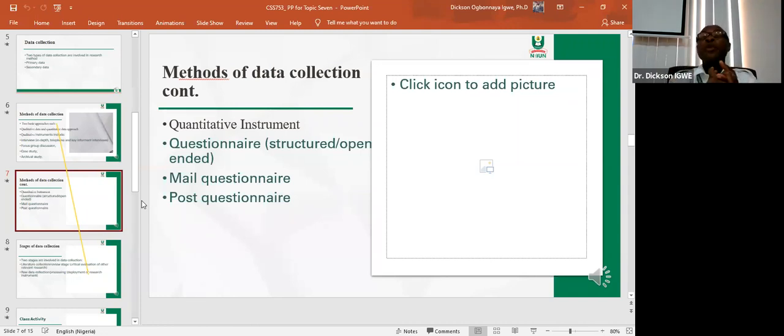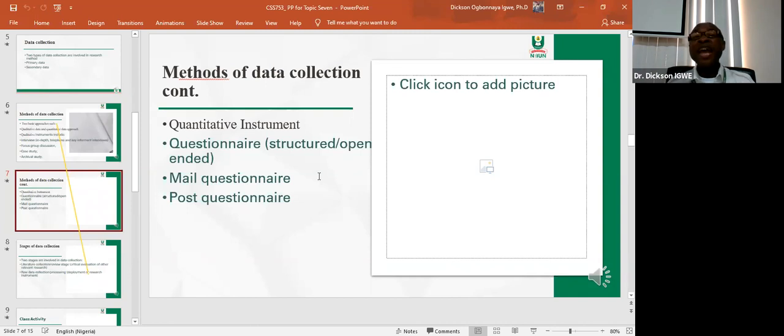For the structured questionnaire, you have options for your respondents to choose from. For the open-ended questionnaire, you have no options, but you give your respondent the opportunity to empty his mind. The danger of using an open-ended questionnaire is that a respondent who is expressive, who is an extrovert personality, can talk from today till tomorrow. He has not finished talking. So it will take you time if you are not patient. And if you are not careful, you muddle things up, losing the whole essence that is relevant to your research objective or research question.